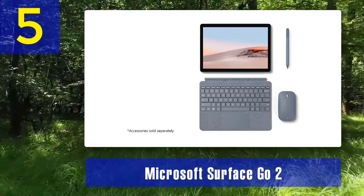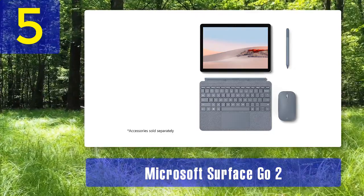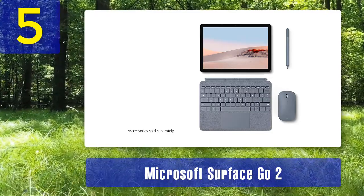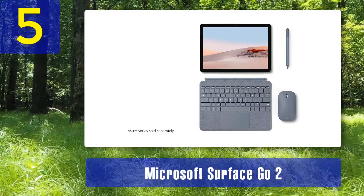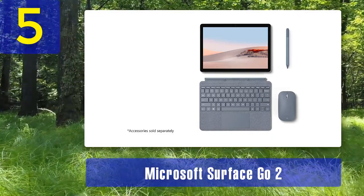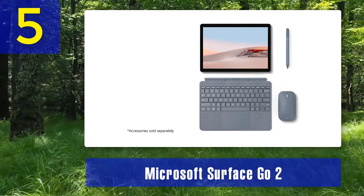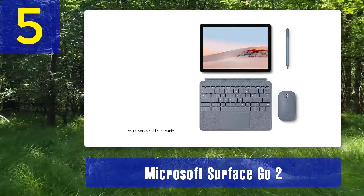The brightness goes up to 400 nits, which is on the threshold of what might be considered bright enough for outdoor use. The Surface Go 2 has two cameras, a front 5-megapixel 1080 pixels webcam that's flanked by dual studio mics and an 8-megapixel rear camera that can do 1080 pixels video and can scan documents or take photos as well. The Surface Go 2's cameras absolutely crush the ones in much more expensive laptops like the Macbook Air and Dell XPS 13.